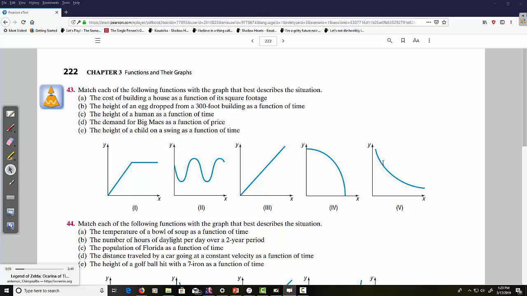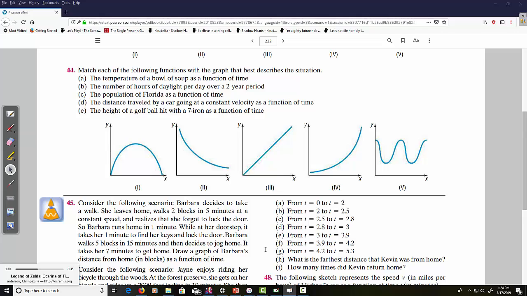But that's really the only thing I would argue about, really, is between this one and the egg, whether these should be switched or not. Height of a child on a swing is a function of time. Well, that's just going to go up and down, because the swing is going to go up and down. So that's why we get this one. To see the child reaching its maximum height as they're either on the highest thing of their forward swing or the highest area of their backward swing. And then when they're straight down, you have this trough. This is definitely 2. And there's other ones that basically do the same thing.